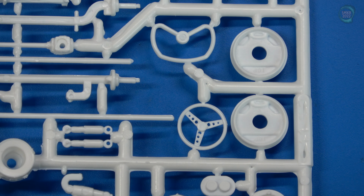They cleaned it up enough to where there's no excessive flash. As a matter of fact, I hardly saw any flash at all, and the parts are very detailed, and it just makes for a very cool kit. What I did notice too, you'll notice there are no clear parts with this issue, because obviously this car does not have a windshield on it, so don't expect to see that, but plenty of chrome pieces and lots of tiny details. So like I said, if you haven't done so already, pick yourself up one of these.